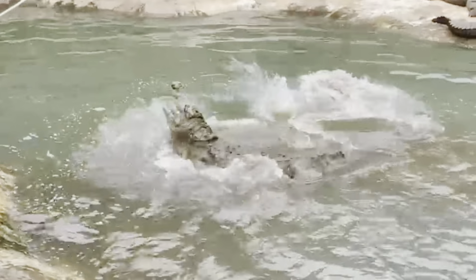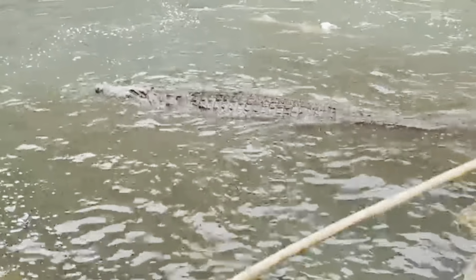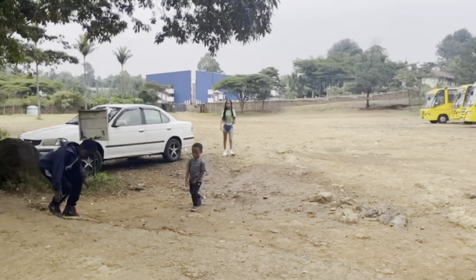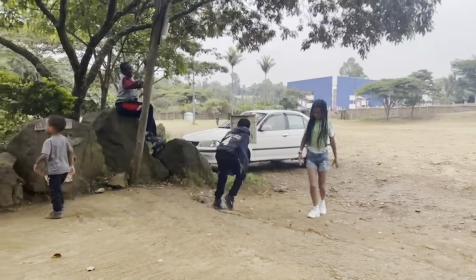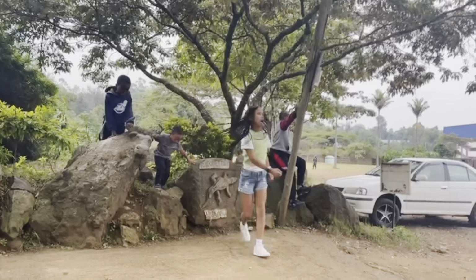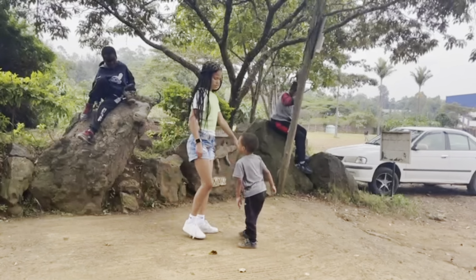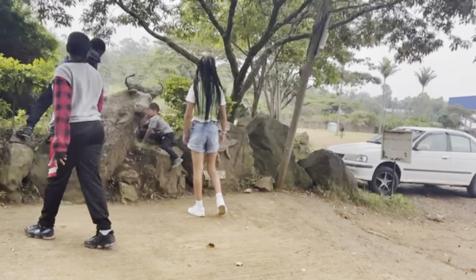The kids got to find out about the different crocodiles, same as the adults, because no one had any idea. It was such an interactive session. Don't try this at home. The guy told us about the different types of animals in the park. So we're just chilling and off to have some lunch because the children are hungry. Then we head back home, or if time permits, we can visit somewhere else. But let's see how things go, because you can never predict the Nairobi traffic. The children are enjoying the park, playing around, smiling, talking, as we wait to go and enjoy some lunch.